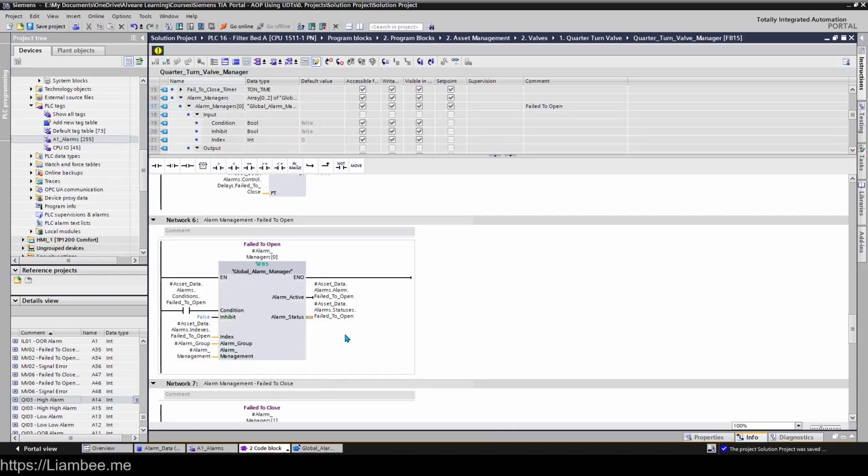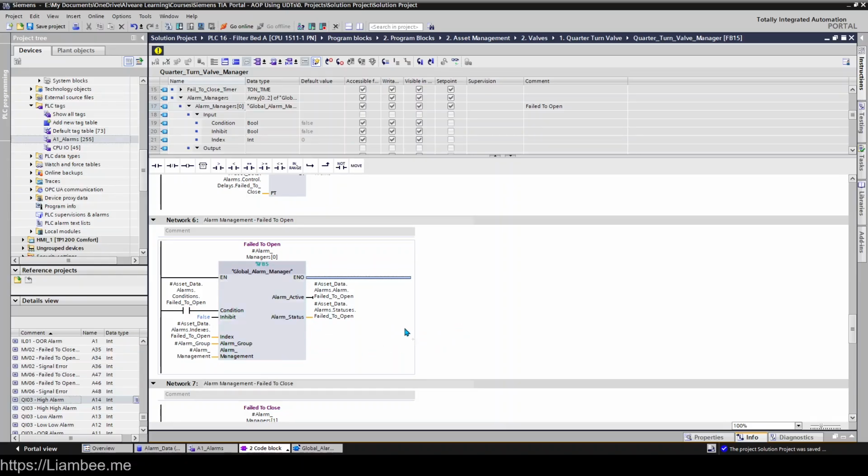And not only that, the current state of that alarm, whether it's been accepted, whether it's come in and then the conditions come in again after it's been accepted and things like that.